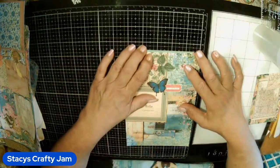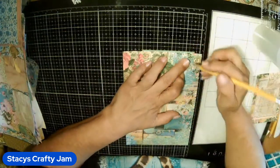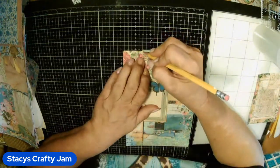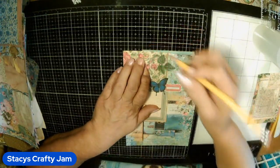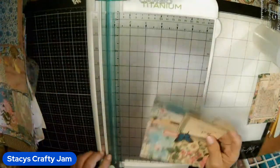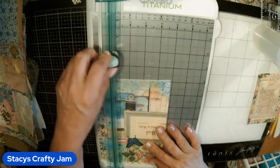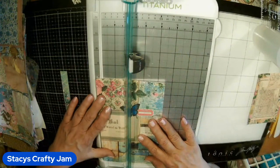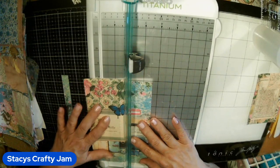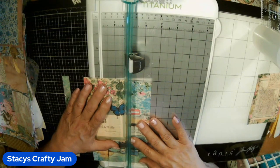Okay, let's do this. So let's do this part here. Now, I am absolutely, completely certain there are other ways to do what I'm going to do. However, what you will find in Stacy Land is I tend to just do things that make sense to me. So I just made some marks and I'm cutting on those marks. And that's how wide this is going to be. But I need to quit yakking and get it cut right.